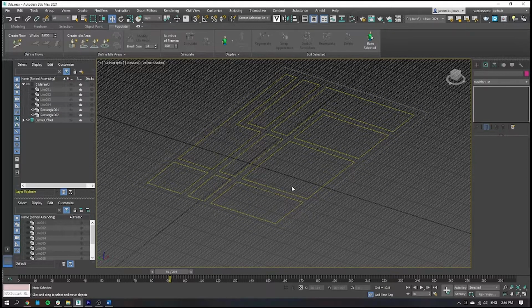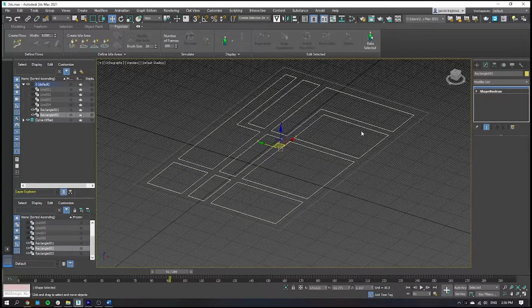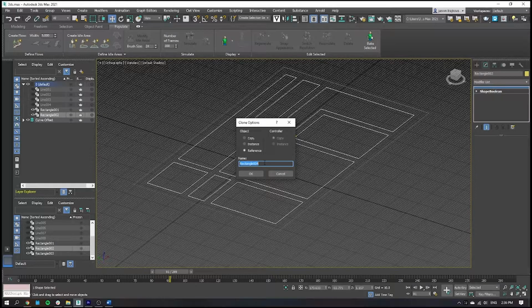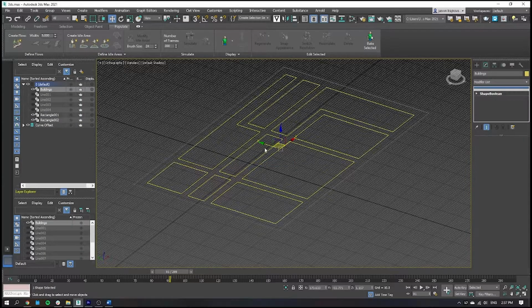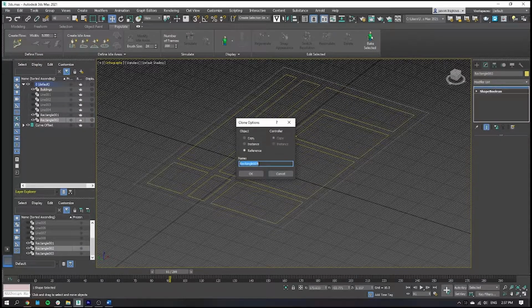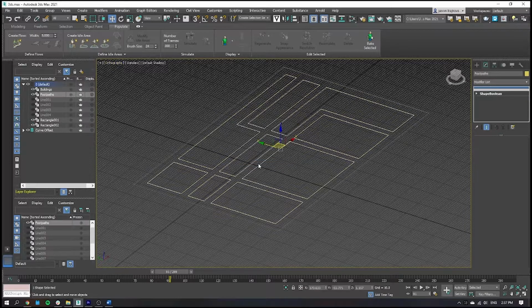Previously we created the urban city, which will have your buildings already implemented. But for this, I'm going to start back a couple steps and just get it all sorted. Click on the outline of your buildings, this is where you'd create your actual buildings, and this is where you generate the size. We want to click on that, go to Edit, Clone, in Reference. We want to type in Buildings. This will be the building layer. Then I want to click on that again, edit, clone that, and let's say this is footpaths.